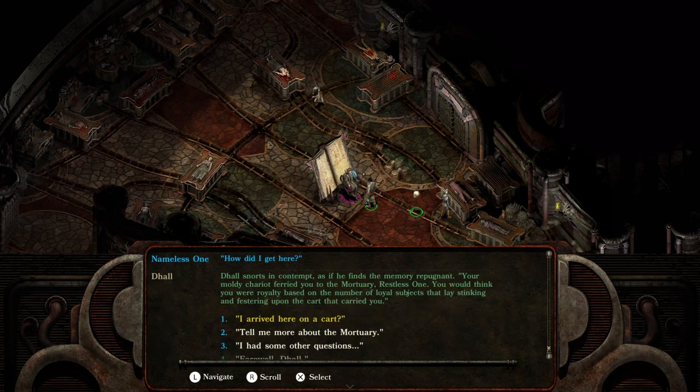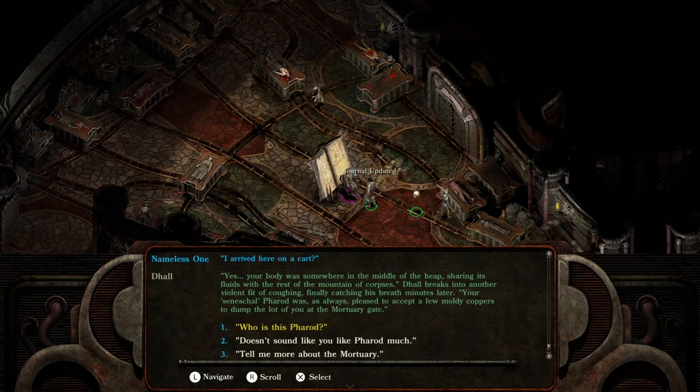That's important. Dal snorts in contempt as if he finds the memory repugnant. Your mouldy chariot ferried you to the mortuary, Restless One. You would think you were royalty based on the number of loyal subjects that lay stinking and festering on the cart that carried you. I arrived here in a cart. My journal. Another drink, another drink. Yes, your body was somewhere in the middle of the heap, sharing its fluids with the rest of the mountain of corpses. Dal breaks into another violent fit of coughing, finally catching his breath minutes later. Your seneschal, Farod, was, as always, pleased to accept a few mouldy coppers to dump the lot of you at the mortuary gate. Okay, who the hell is Farod?